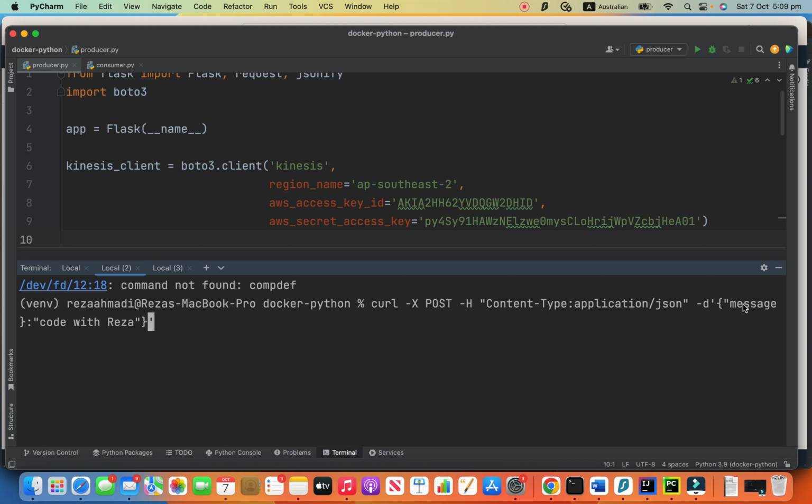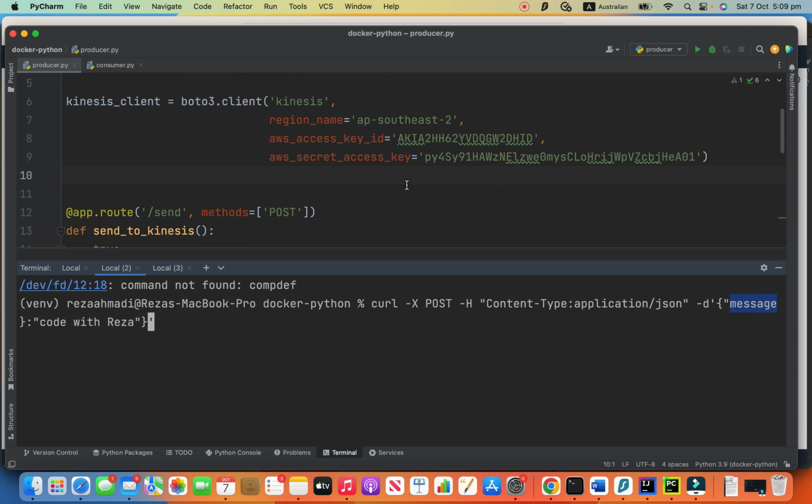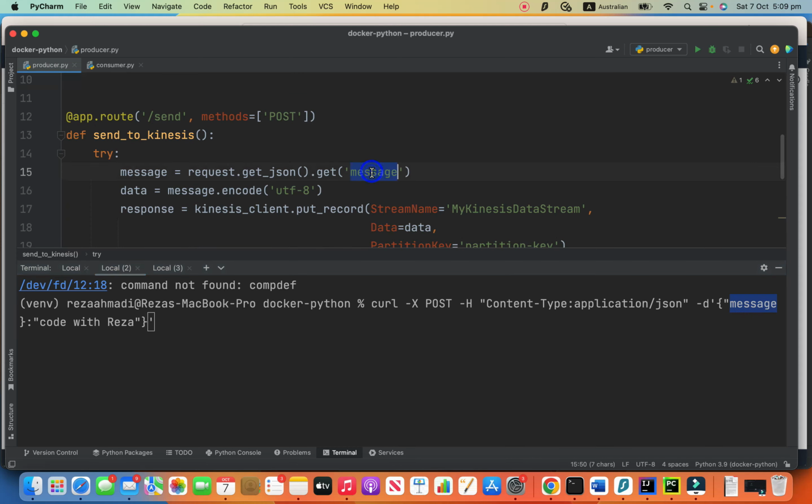Okay, this message that we send here is this message that we read here. We send our message code with Reza under this key, and we read it from here. So let me fix this problem here. Okay, so message, code with Reza, and we close this one. And what is the endpoint?